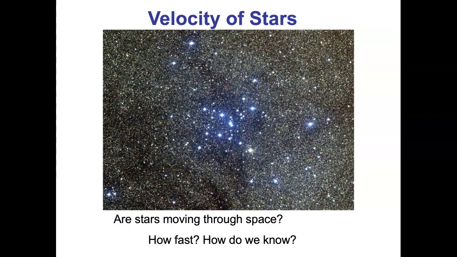When you look at the stars in the night sky, they don't really look like they're moving, do they? Right? You look at the stars, you watch them. I mean, they move across our sky, they move overhead, rising in the east, setting in the west, but that's not really caused by the motion of the stars, is it? That's caused by the motion of the Earth.